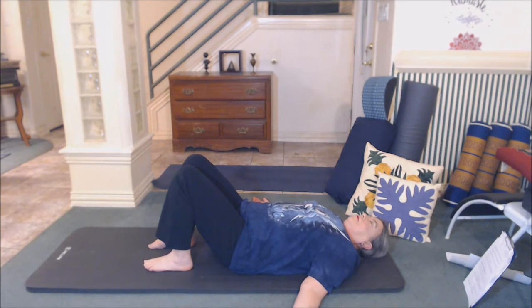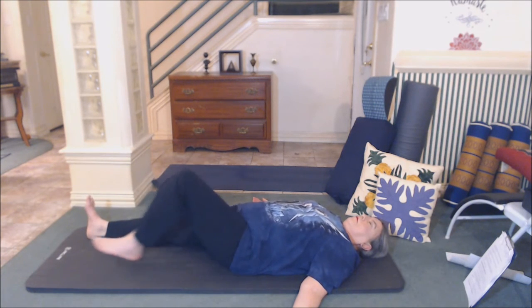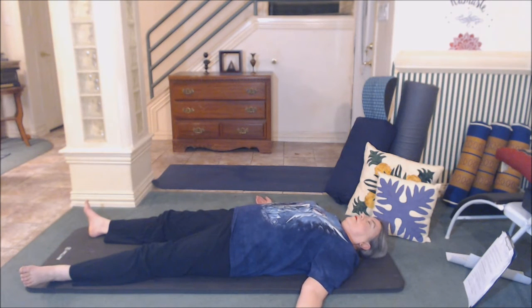Now let's get ready for meditation. Choose your comfortable position. You can sit in a chair, use a seated meditation pose on the floor, or you can lie down. If you choose to lie down and you're more comfortable with your knees bent and your feet flat, that's fine. Or you can extend both legs and use the traditional Shavasana pose.